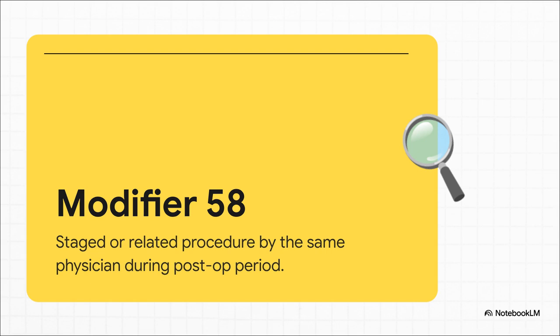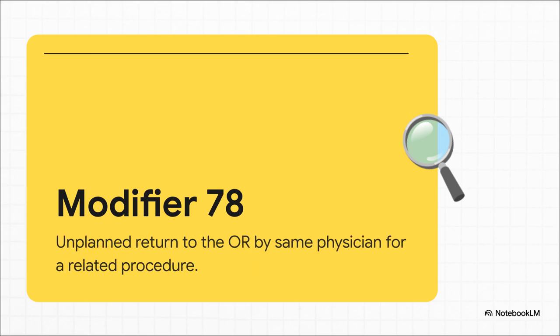Okay, now let's talk about the surgical exceptions. Modifier 58 is for a staged or related procedure done by the same physician during the postoperative period. Here's a pro tip. If you see the words planned or staged prospectively in a test scenario, your brain should immediately scream modifier 58. Now contrast that directly with modifier 78. This is for an unplanned return to the operating or procedure room by the same physician for a related procedure. The huge emphasis here is on the word unplanned. We're talking about an urgent situation, usually due to a complication, like a sudden postoperative hemorrhage or an anastomotic leak that literally forces the surgeon to rush back into the OR.